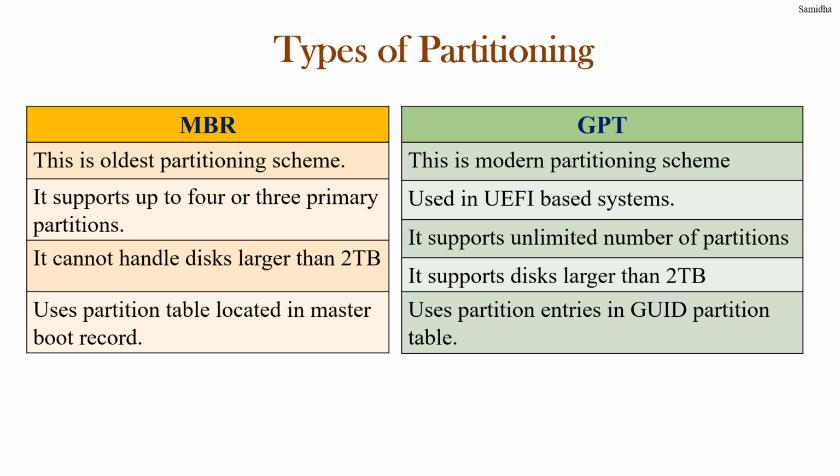So MBR, the master boot record, is the oldest partitioning scheme. It is named after the MBR boot sector, which is the first sector of a hard disk. On MBR, the disk is divided into two kinds of partitions: primary, which is mainly three partitions, and then extended. The extended partition is further divided into other sections, that is, logical sections. The MBR partitioning scheme uses the MBR partition table, which is in the first sector on the hard disk.